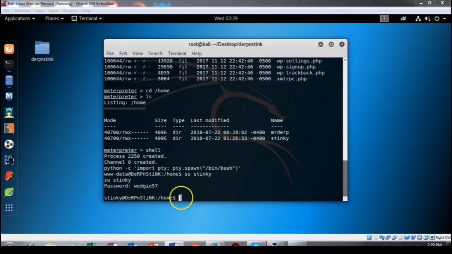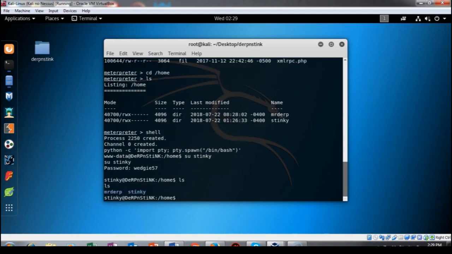We now have to get busy and start enumerating everything inside of this user's profile. To do this, we're first going to list the contents, and you'll see that we have two directories, mrderp and Stinky. So we're going to start off with Stinky, and I'm going to do a cd over to the Stinky directory.